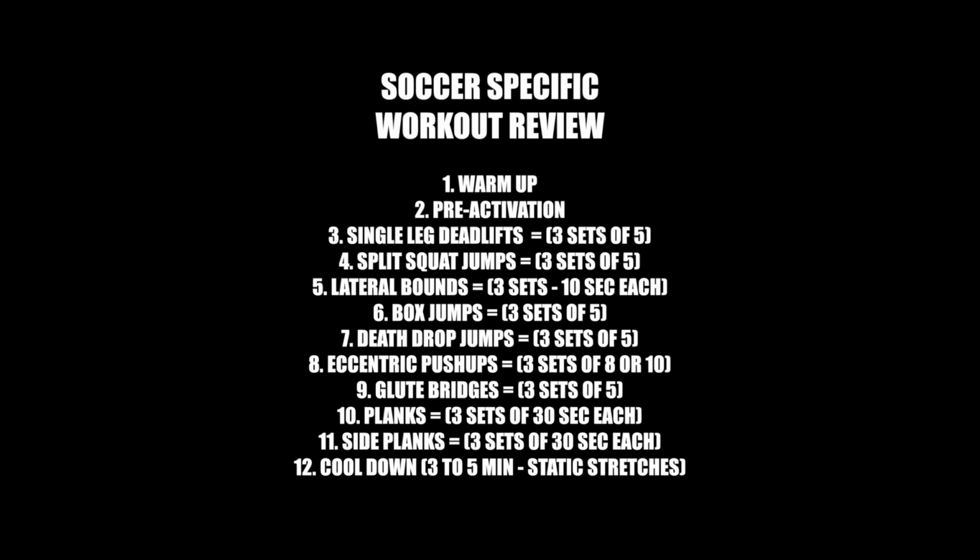Now, remember, with these exercises, each player is different, and you wanna make sure you challenge yourself. If it's too much, then do less. If it's not enough, then do more. Either way, challenge yourself to be the best player you can.